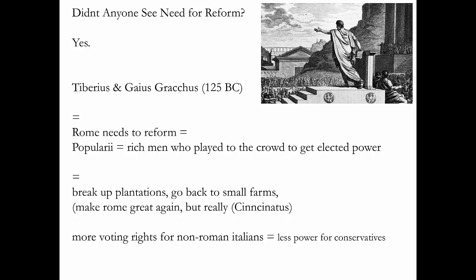And who does Gracchus blame? Selfish rich people, not like himself. He's a rich guy. Remember, Gracchus is not poor. Gracchus is one of the wealthiest guys in Rome. He's part of that class. He's a senator. Or he's in the Senate class. And he's like, we're going to break up plantations. We're going to go back to small farms. He's attacking the senators.